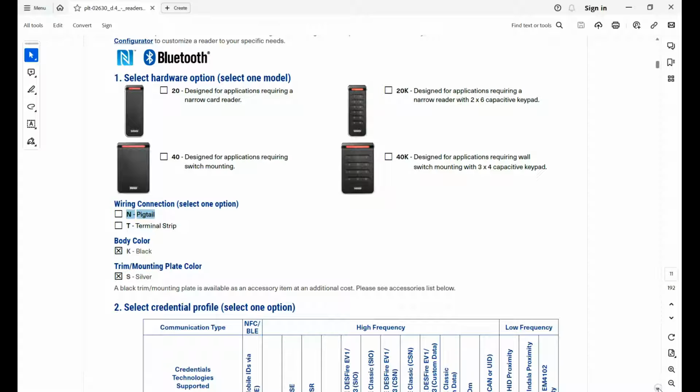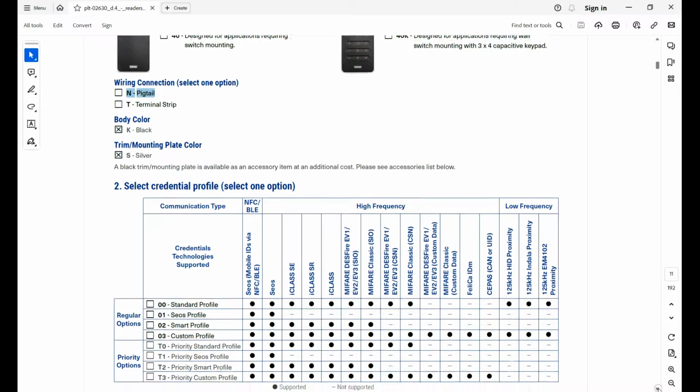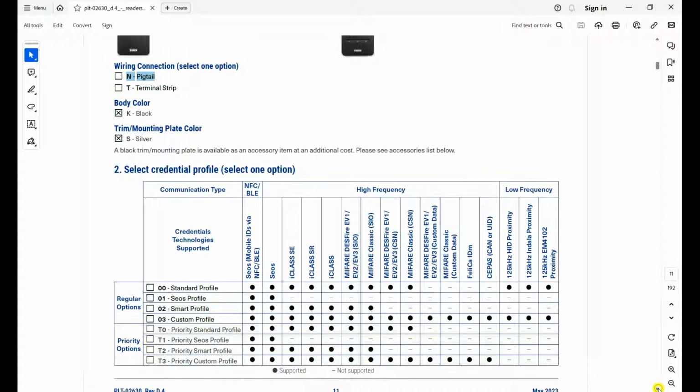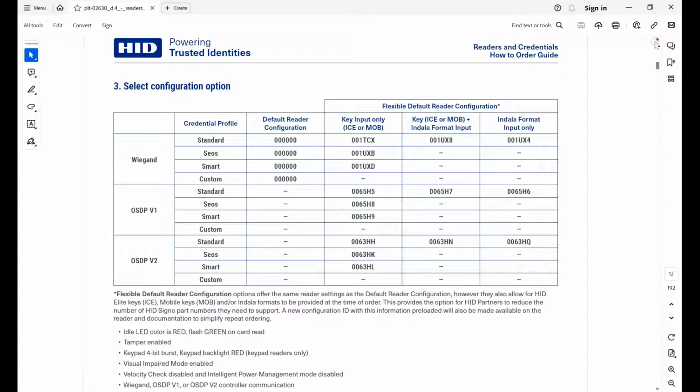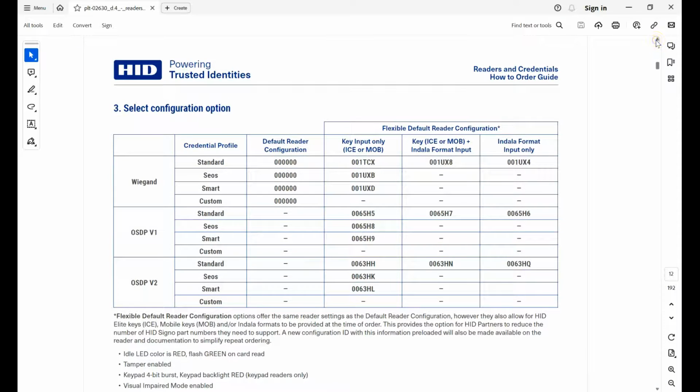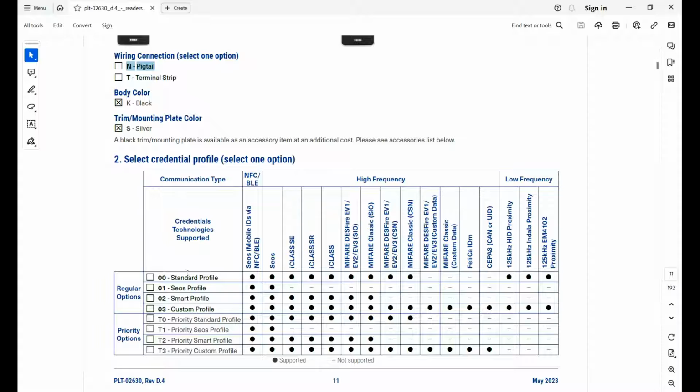Then further after that is the 00 or 01, 02 or 03. So let's have a look at that. Let's go back up. 00 is a standard profile. It's what we used to call maximum compatibility. It reads practically everything.